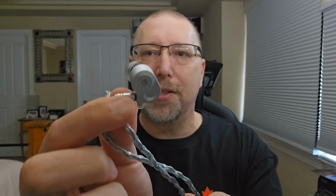Mine is sitting on an SPC graphene cable from ARTTI. Really like this cable as well. And it looked pretty stellar on my silver S08s. They come in two colors, the black and the silver. It would have been really cool to see a yin and yang version of these as well. And you can also see the motif, the 8, same as the box. So LETSHOUER is celebrating 8 years of success, and I wish them many, many more.